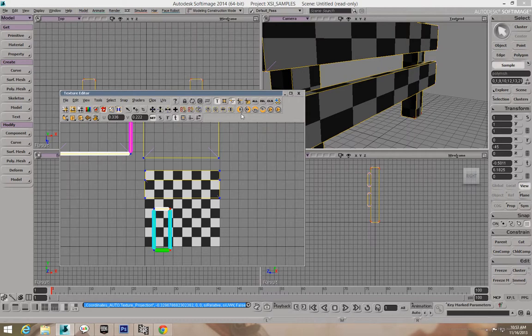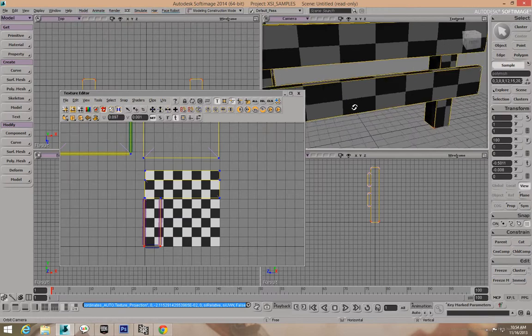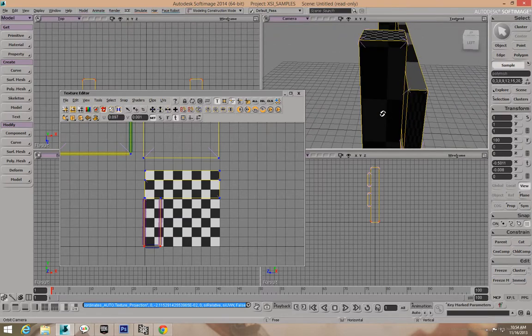And then select the island mode and then move this in here. Take off the island mode and do this like that. And now we have a proportionate fence there. And lastly, we just need to do the sides.